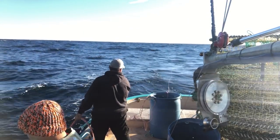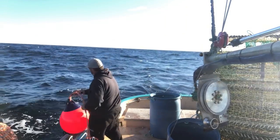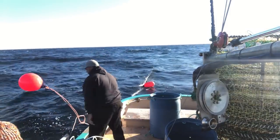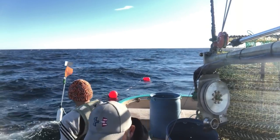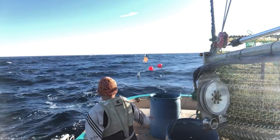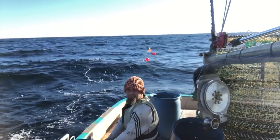As we reach the end of the 3,600 feet of rope, the pots and the anchor continue to soar towards the ocean floor. We'll release 3 buoys at this spot and hope to find them 48 hours from now when we come back to this area. As I head in to mark our location on our GPS plotter so we know where we left the buoys and pots, Justin rejoices at another safe set and decides to do the happy dance for the camera.